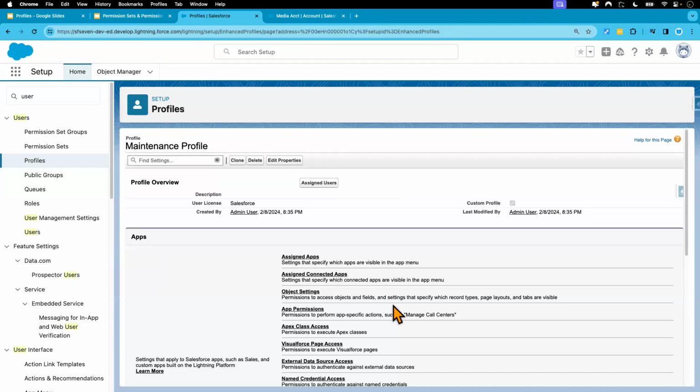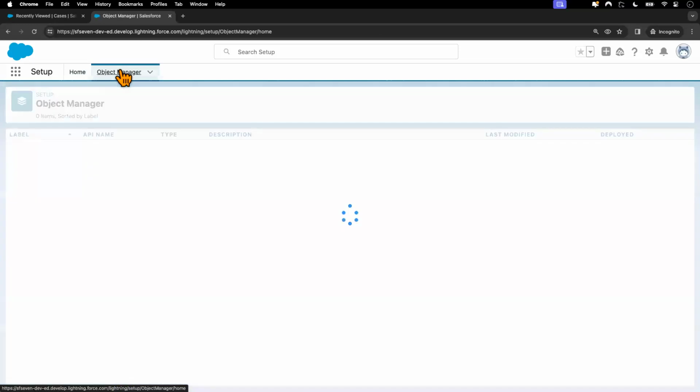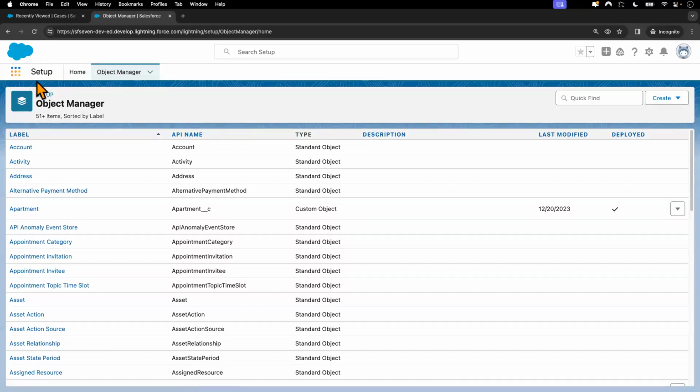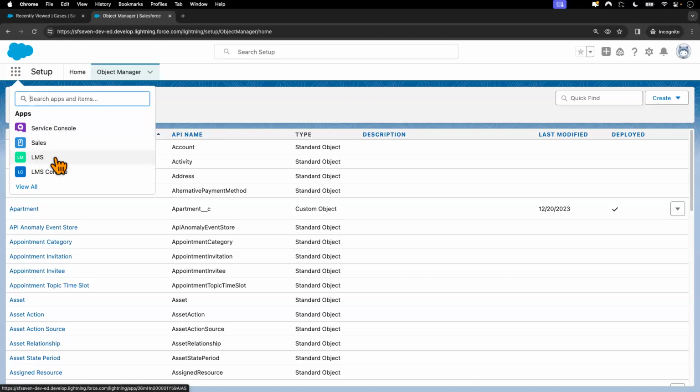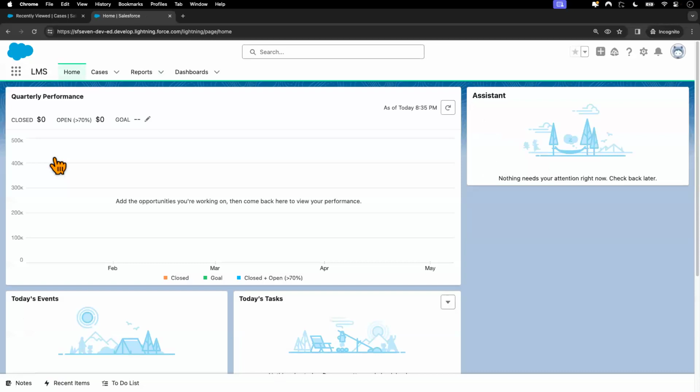We only have one test user, and we're going to assume that this is the test user that we want to block from logging into Salesforce. So currently the test user is already logged in. He can perform some work and open apps. But once we configure the login access on that profile, we will assign it to the user. We will log out as a test user and then try to log back in to see if the user is able to log in.